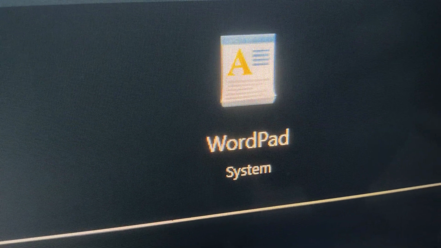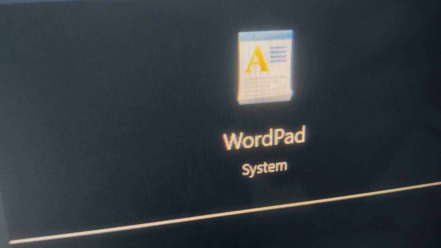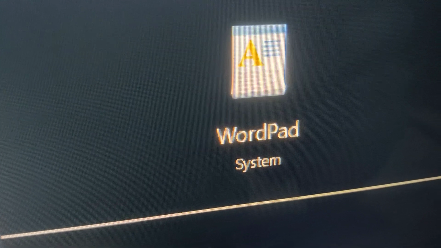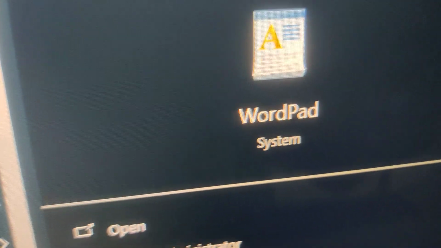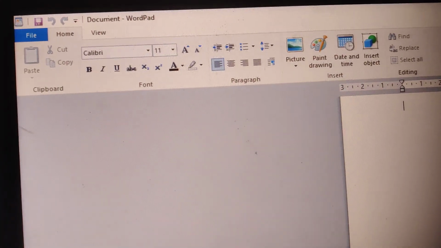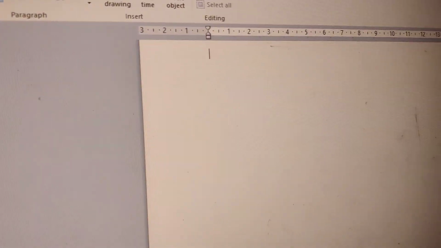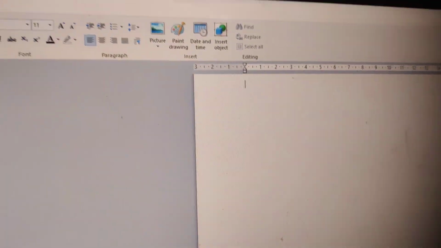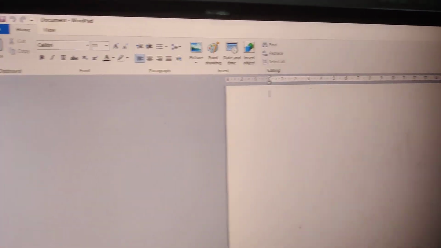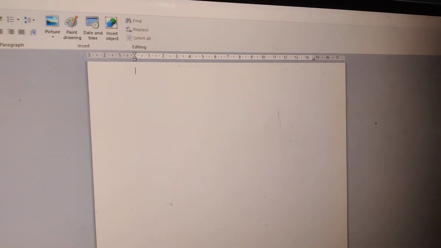Sometimes if you are using the WordPad application in your Windows computer, and if you want to... okay, we are now in a WordPad page, and suppose you want to close this currently running WordPad page using a keyboard shortcut, then there is a method. You can simply press two keys.